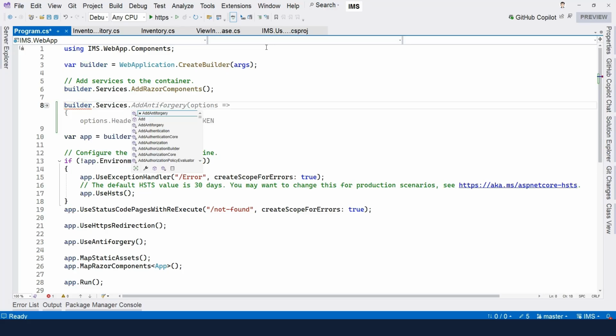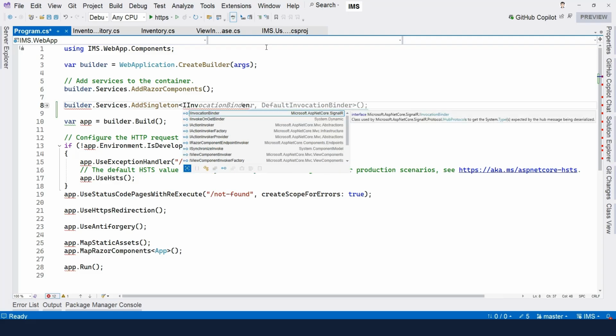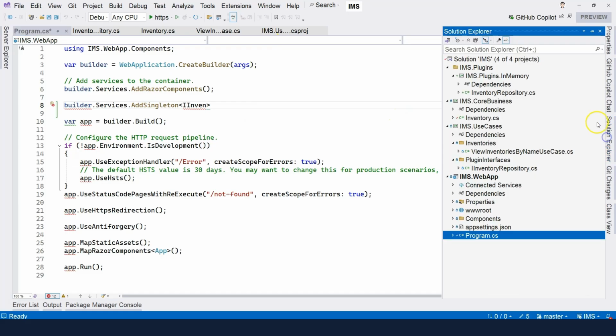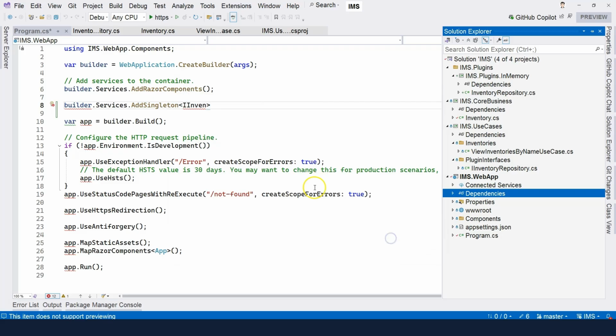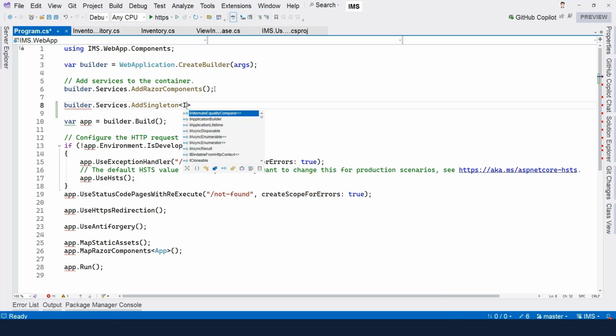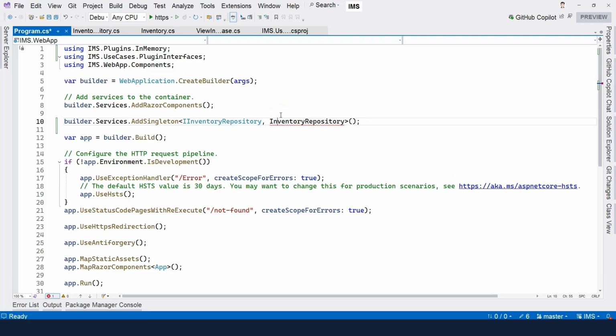We're going to say services.AddSingleton. I'm going to explain to you what singleton is later, but right now I'm going to just use IInventoryRepository. Of course, in order to do this, we have to actually add the project references, and the web application is the infrastructure of the whole project. Therefore, it's going to be dependent on all of the other projects. I'm going to select all of them and then click on OK. And now I should be able to reference the IInventoryRepository interface, and then our concrete implementation, which is under here. I'm not actually going to have the namespace right here. I'm going to just do a Ctrl+. to import a namespace, which is being shown right here.